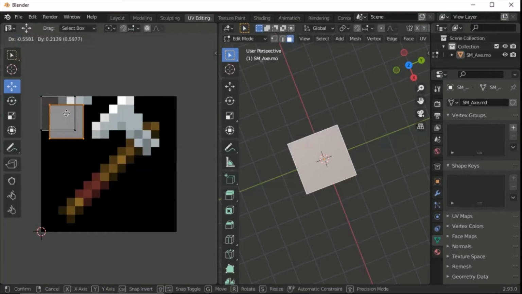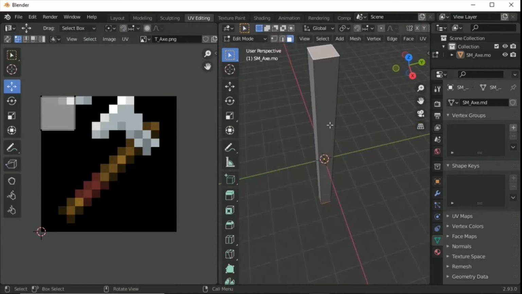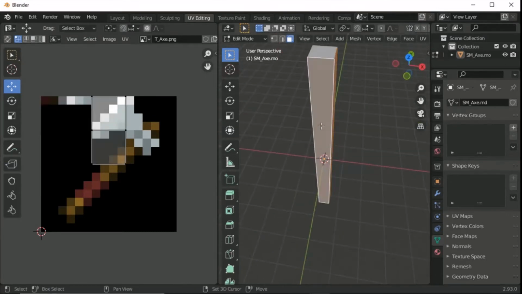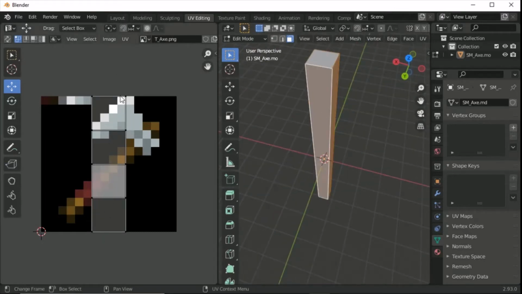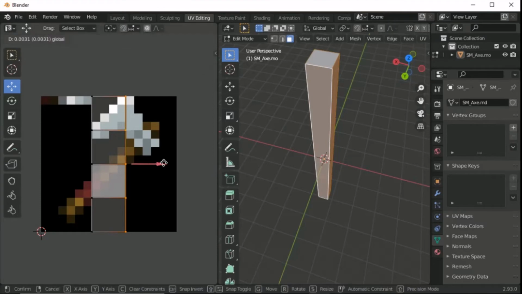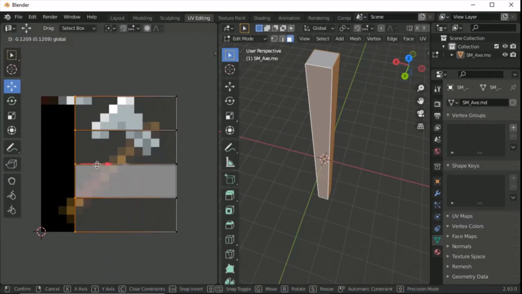So we're just going to use the top and bottom as the same. Don't worry that this texture isn't right. We're going to change the texture later on to suit our needs. Now we have to do the sides, so we can do the same again, holding down shift and selecting them all. Now they're all in a nice little line, but they are not the right size because our stick is a lot longer than it is thin, and these are all square and all the same. So what we're going to do is drag this out, and then drag this one out as well.